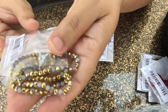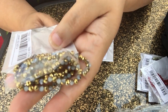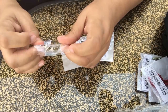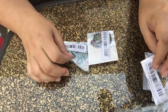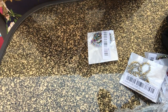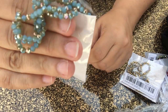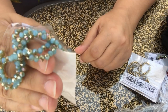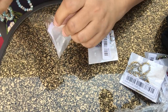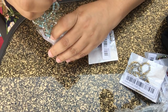So this one has more of, I want to say, a gray and gold. As you can tell, it's really pretty. Lots of color play in that one. Love that. Like I said, it was just a dollar. I remember that because I was like, what? They're saying just a buck? This is crazy. And this one, again, has beautiful, almost ocean-like colors. Look at that. Isn't that gorgeous? I hope you guys are seeing this good because I cannot see what I'm showing you. I have it down so close to the table so you can see everything properly.